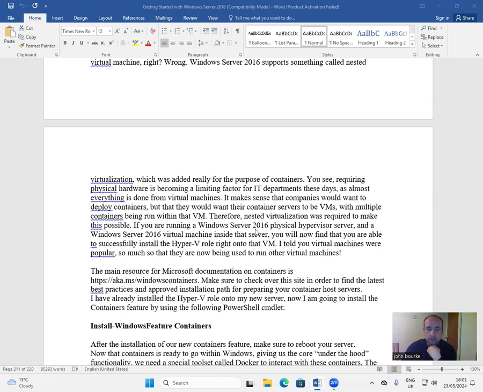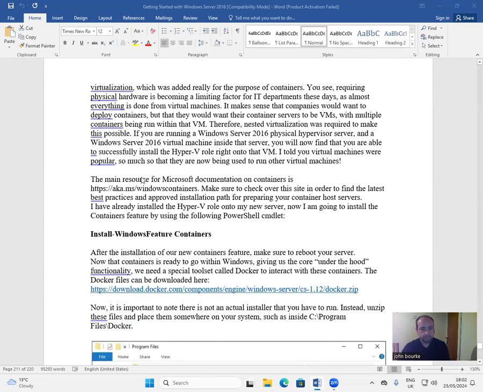If you are running a Windows Server 2016 physical hypervisor server and a Windows Server 2016 virtual machine inside that server, you will now find that you are able to successfully install the Hyper-V role right onto that VM. I told you virtual machines were popular, so much that they are now being used to run other virtual machines.